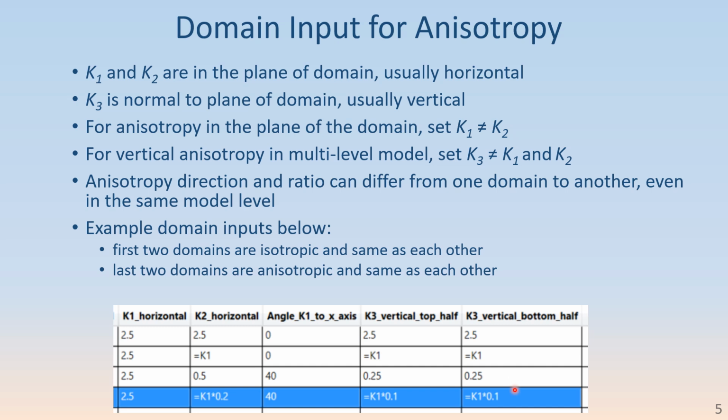The reason for selecting K3 vertical top half and bottom half is to give you the possibility of simulating an aquitard implicitly. If there's an aquitard just above your aquifer domain and you want to incorporate the vertical resistance of that aquitard but not incorporate the layer directly, you can adjust the K3 of the top half. And also there are other cases where you might just assume there's a different K3 on the top and bottom half if the stratigraphy warrants thinking that way.